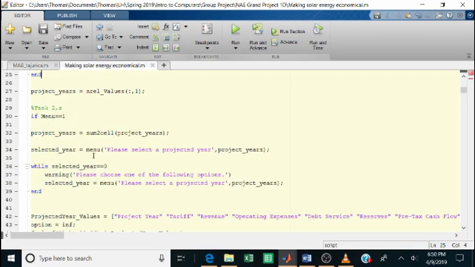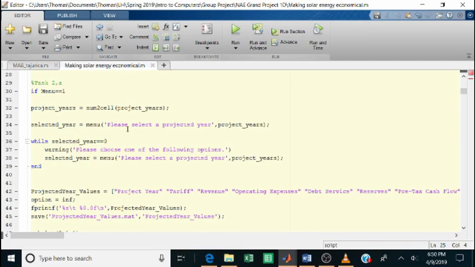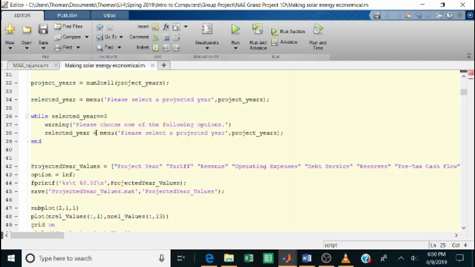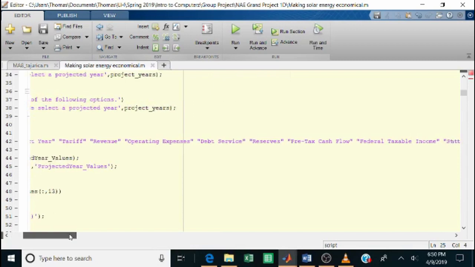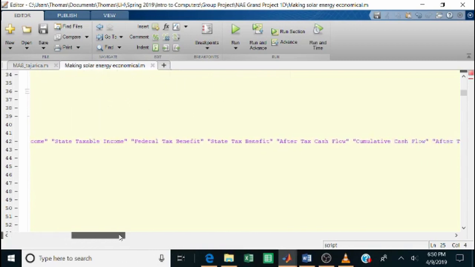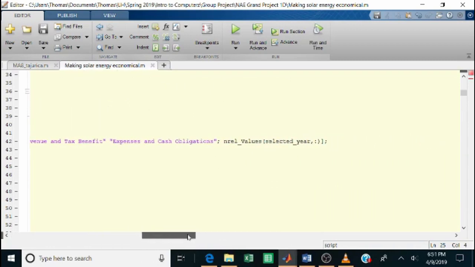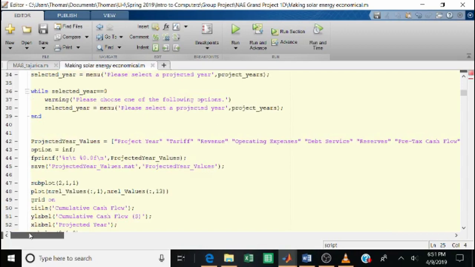And so here we're able to select project year, and then from the year we have our string topics, and then that's all in one row, and then underneath that row we have all of our values that you can observe for that year.